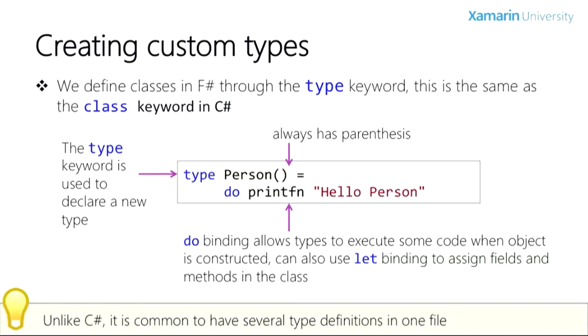So in C# it's very common to split classes by file name, one file per defined class, so you can easily find a class definition from the source file. And this is far less common in F# because of the file ordering enforcement. Instead, most programmers define all their types in a single file or just a few files. Now at first glance this actually might seem unorganized, but it turns out that we actually don't create custom types in F# as much as we do in C#, and we'll see why in a moment.